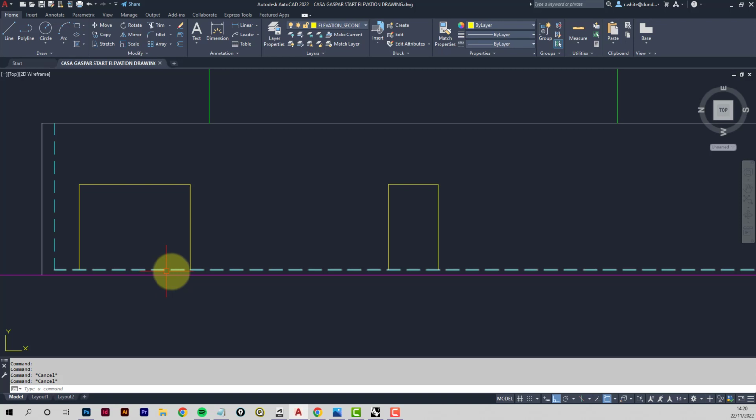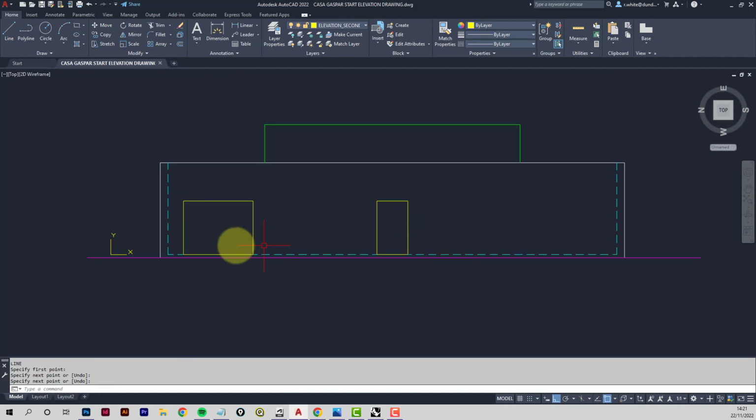Okay, at this point we would see the floor, so it wouldn't be a dashed line between these two sets of yellow lines. So let's trim those out and replace them with yellow. Does that make sense? So they're more definite openings.